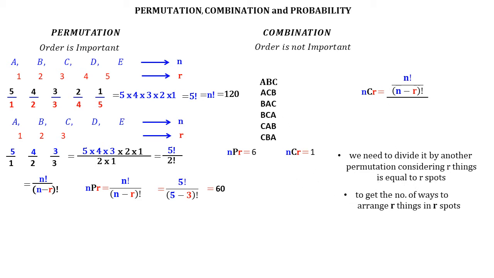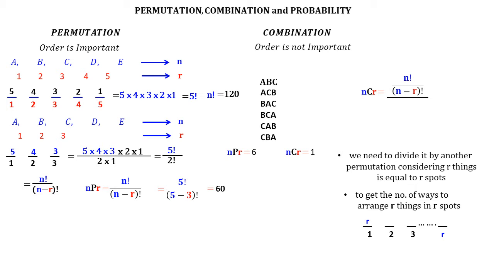To get the number of ways to arrange r things in r spots. So, same tayo ng number, r things, and r spots. So, meron tayong r spots: 1, 2 hanggang ma-reach natin yung r, kasi hindi pa natin alam kung ilan yung r. Since parehas ang r, ginawa muna nating r ang n. So, ilang possibility ba ang umupo dito, using the number r?